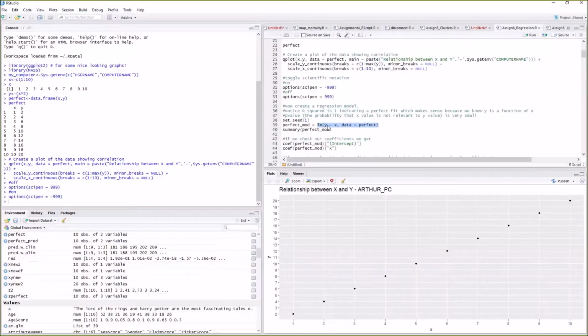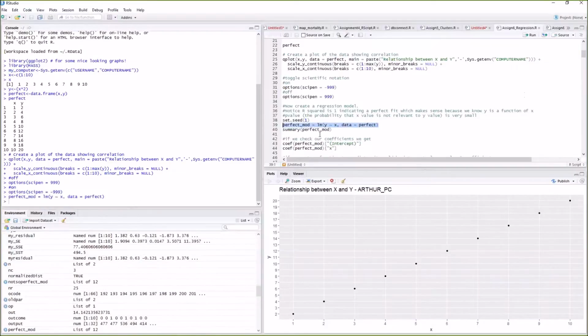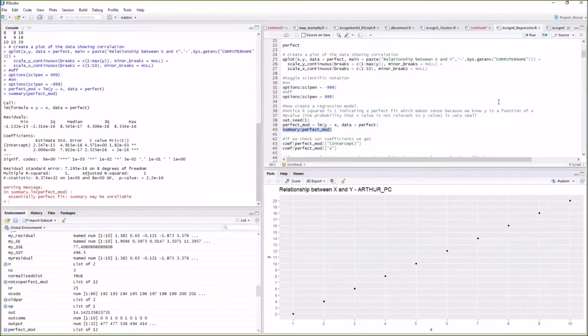And we're basically saying here that the input is, hey, we want to find the relationship between Y and X, and we're going to use this perfect data frame that we just created, right? So, all right, I'm going to run this thing, and then using the summary function, take a look at the results that were produced right here.